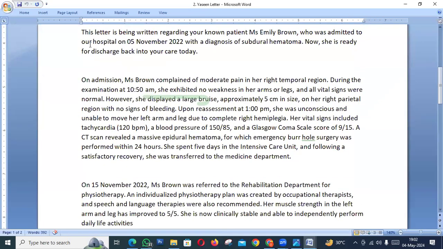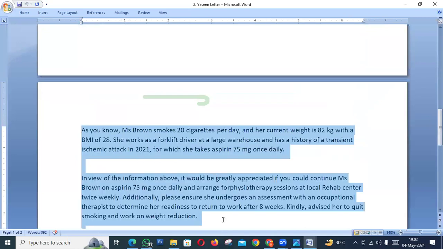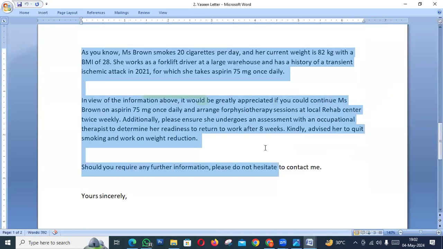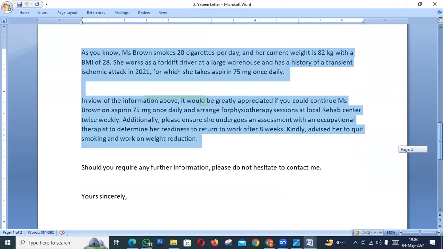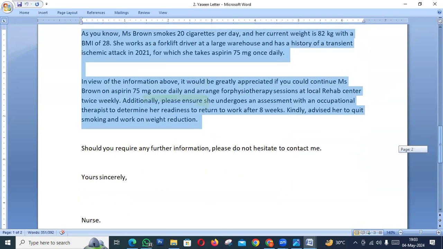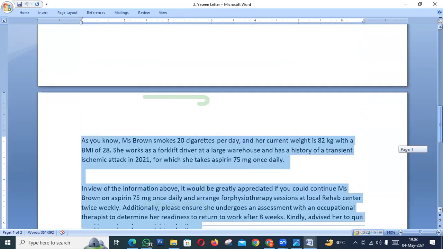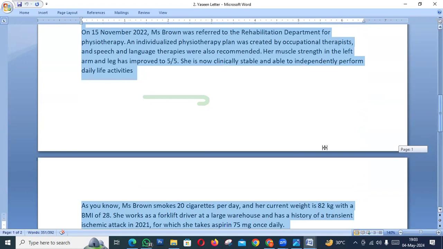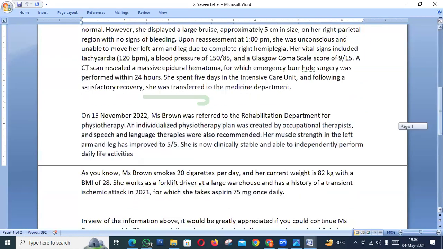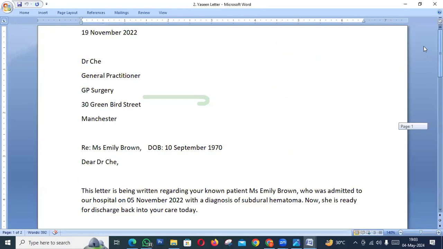So first we will count the words. This last sentence is not included in the word count. 351, good try. Oh no, 350. I was thinking 250. 350. Let me see, as doctor, nurse. Yeah. So what he is doing is he is just reading the paragraph and converting it into sentences. Okay. I will show you.